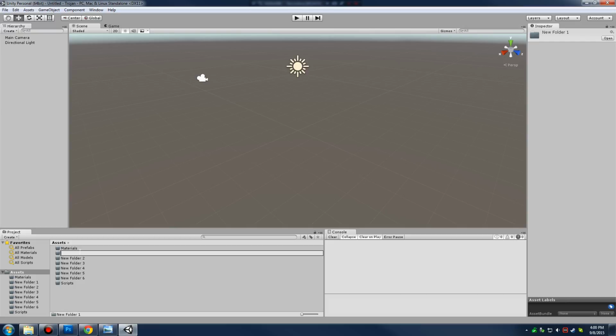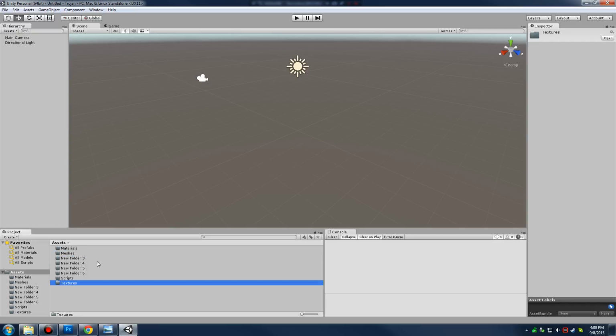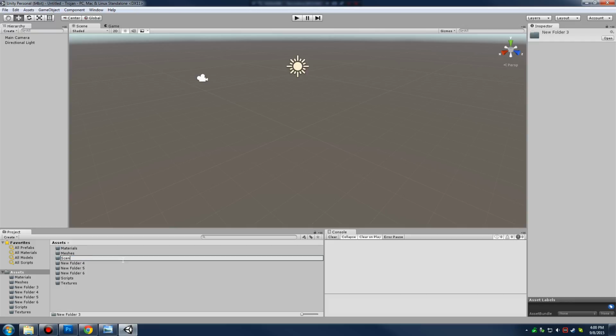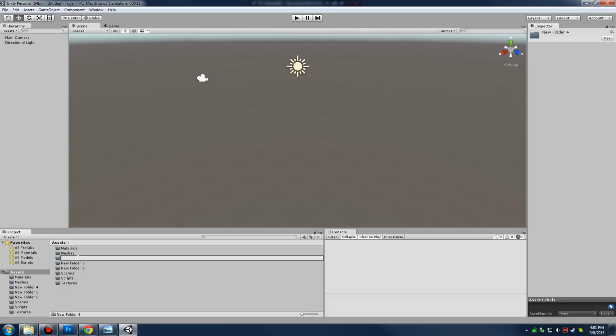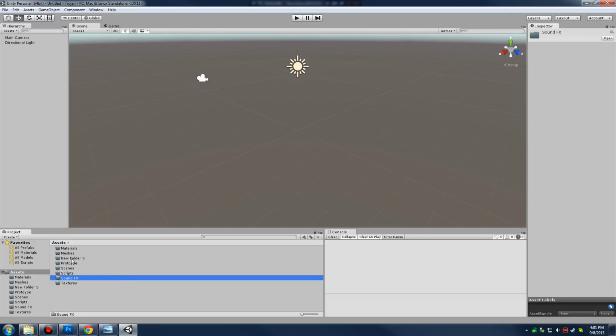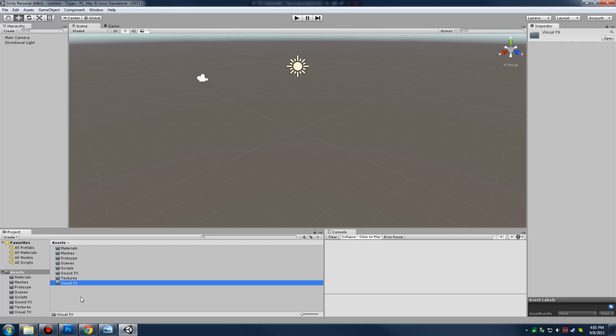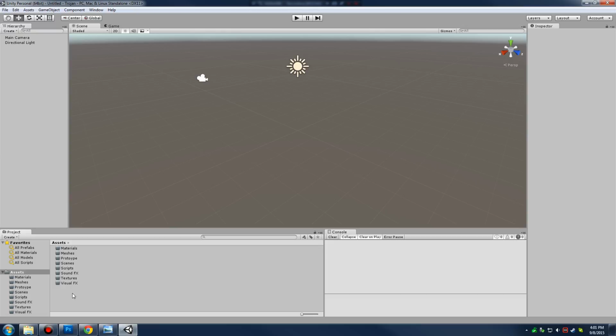Meshes, that's where I'll put all my models. Textures is where I will store my actual textures. Scenes is where I will save my levels. Is there anything else that I might be using? I might make a prototype folder where I can create individual scenes to test things out, test different mechanics. Let's do sound effects. And maybe have one for visual effects where I can store particle systems that I'm going to make, such as the fire from my Molotov cocktail. That's where I'll put all my particle systems. And I think for right now, that will do fine.